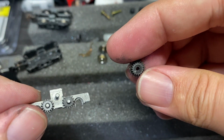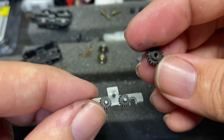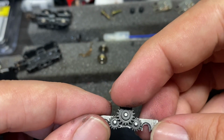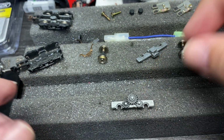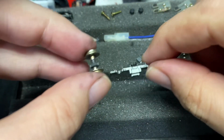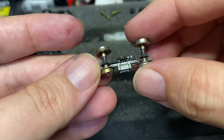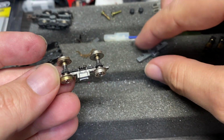Right. Our big gear has two sides. Obviously there's small teeth on the underside to engage with the smaller gears here, so that has to go down as you're reassembling. Give it a whirl, make sure it's back. Then, it helps if you have 6 hands to do this. But start putting your trucks back together.